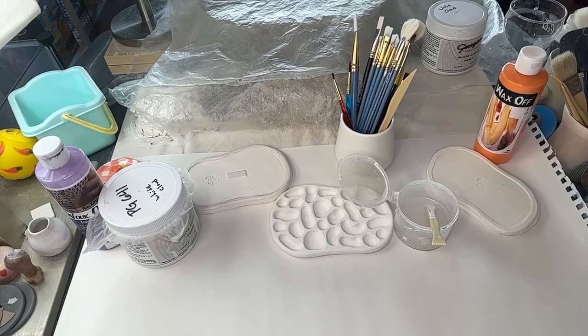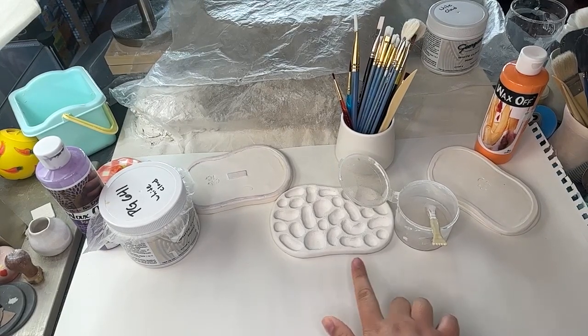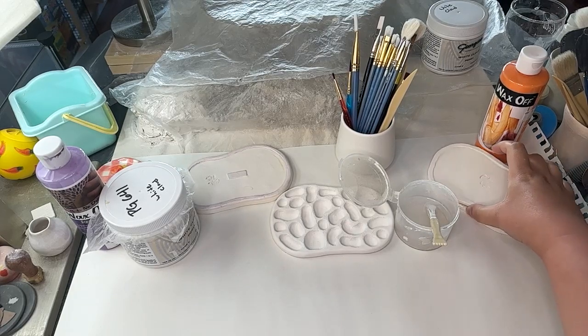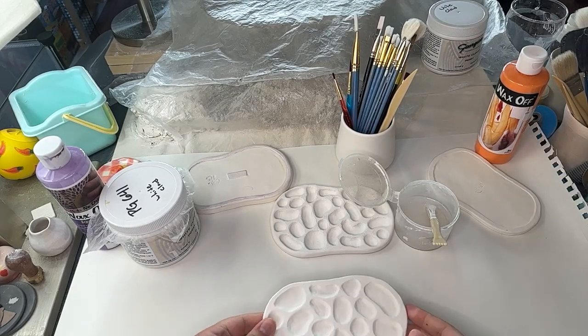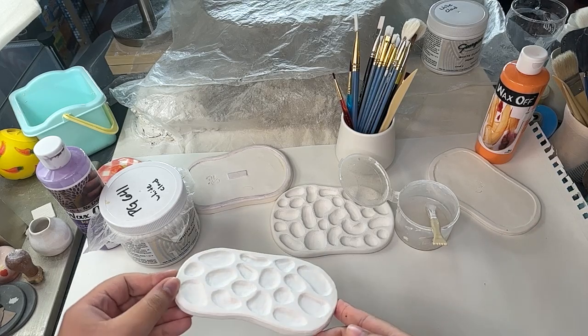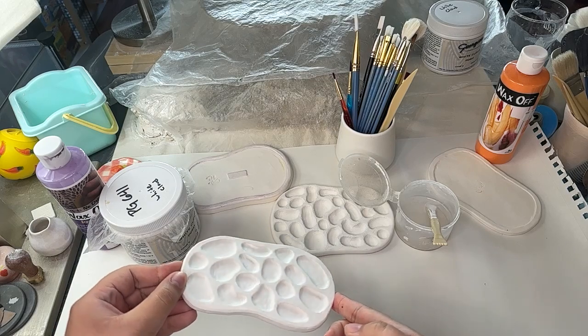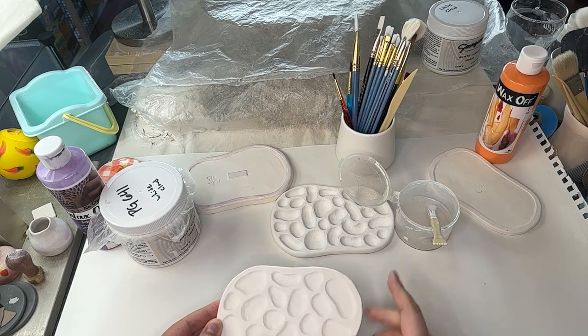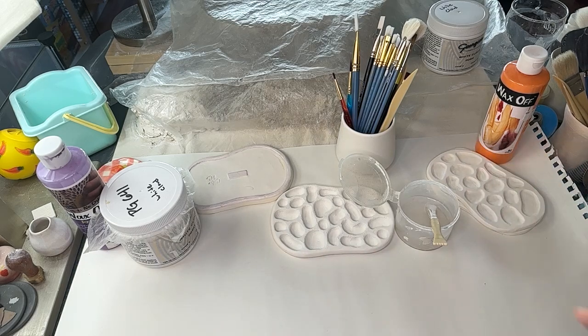Hi, it's me JC, back with another ceramic hour live stream. We started glazing. I'm calling these paint palettes. I have these ones with a deeper well, and then I have these other versions that are not quite as deep. I think you can see that with the shadows. These are kind of good for maybe jewelry or something — they look cute for that. These two we put some wax on, and then these two we haven't worked on yet.